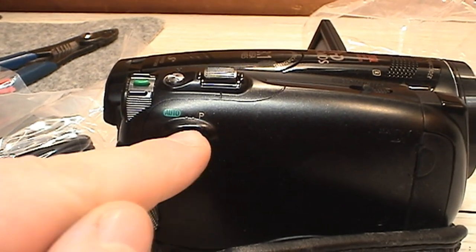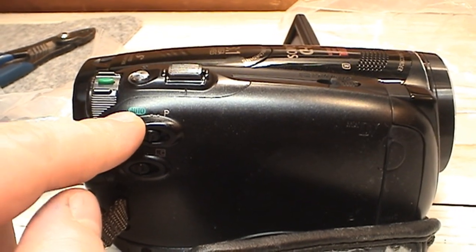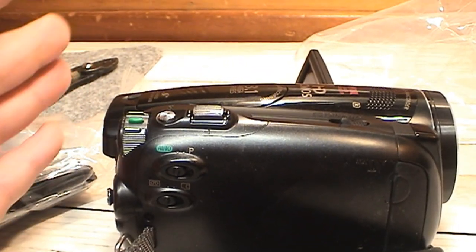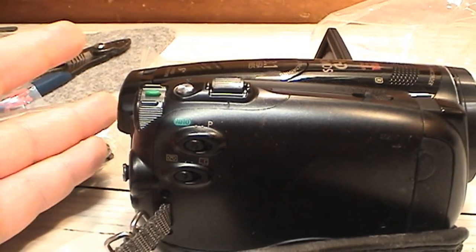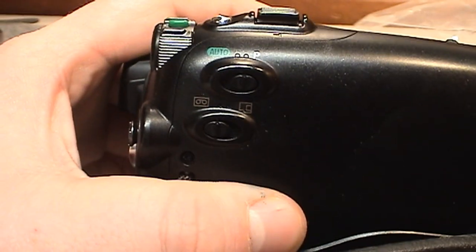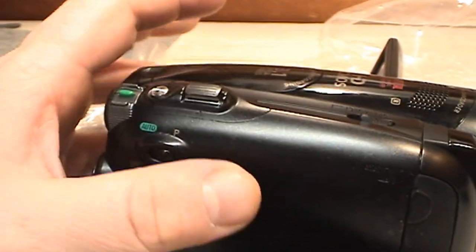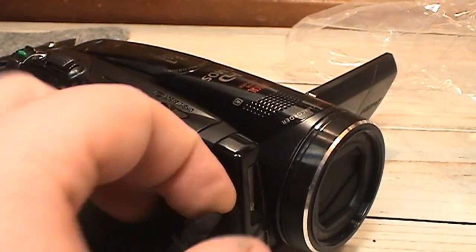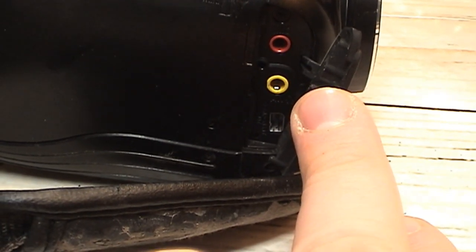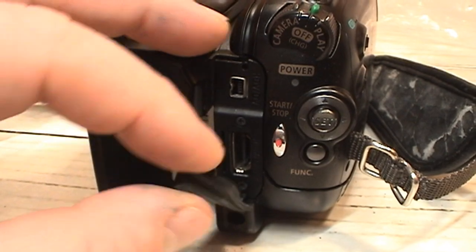There's this switch over here for going between auto and program modes. So if it's set to full auto, it pretty much locks you out of any kind of manual control. It's pretty much like Sony's easy mode. Just dumbs things down. I don't see any reason why I would ever use that. I just leave it on P. And then a little switch here for going between the memory card and tape mode. Behind this little door is the microphone, AV out, and the component output. The full-size HDMI and FireWire ports are behind this little door.